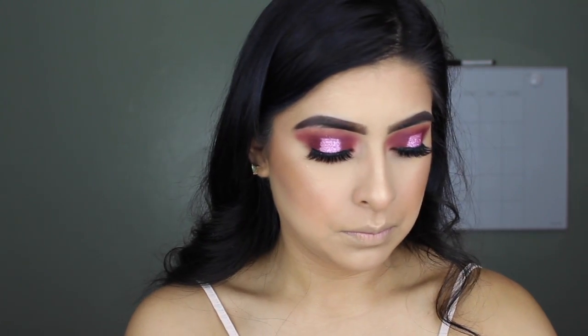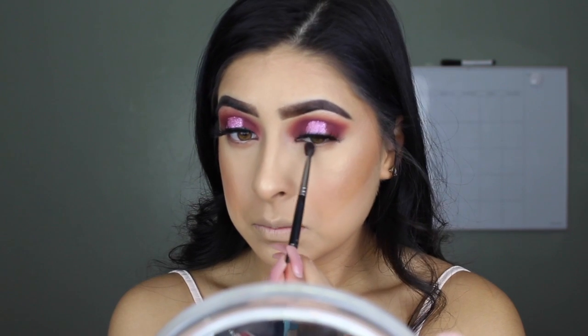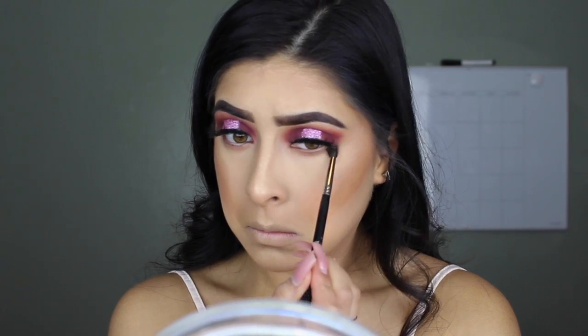Okay, now moving on to my bottom lash line, and this is pretty simple. I'm just gonna fast forward through this part. I'm basically using every shadow I use on my lid.